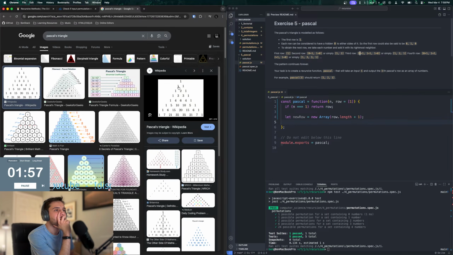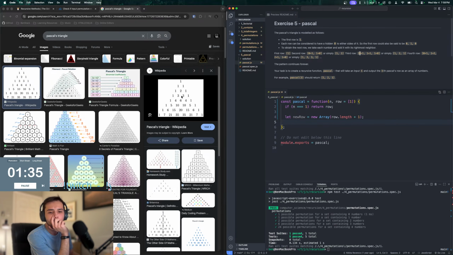So we've got 1 plus 1 is 2. And then here would be 1 plus 2 is 3. 2 plus 1. So for each of the end elements are always 1, right? And then we construct the middle ones. That's how we do it.